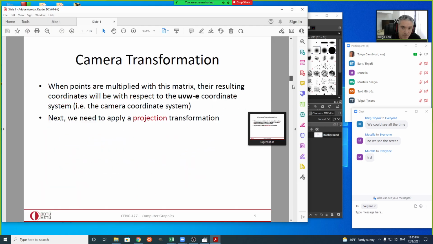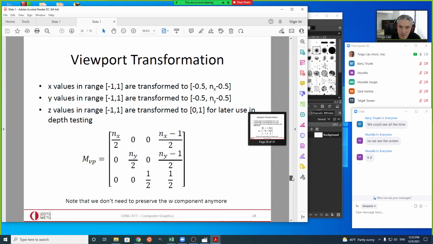It was here. Viewing transformation as a perspective. In viewport transformation, the coordinates between 0 and 1 are mapped to your pixel coordinate system, but they are still not integers, although we stretch it so that the top left corner is -0.5 and the top right corner has the coordinate nx minus 0.5. So when we multiply a regular coordinate with these values, they are still going to be real valued at the end.